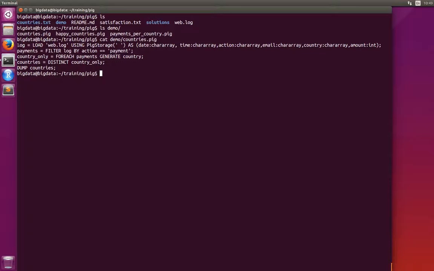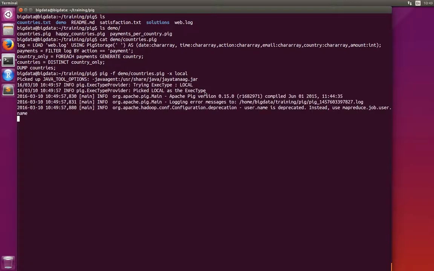And you see this is exactly what we just wrote. And you can use Pig with the -f option. You can execute a file. So you say to Pig, I don't want to do interactive stuff, I already have my Pig script ready, just execute this file. Okay, so let's say I want to do it from the demo directory. I want countries.pig, and I want to work locally still, because I don't have a Hadoop cluster up and running right now. So I say I want to execute this Pig script and emulate Hadoop. Okay, enter. Let's see what happens.